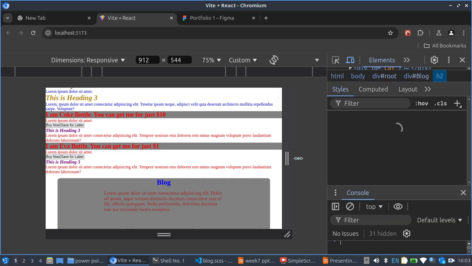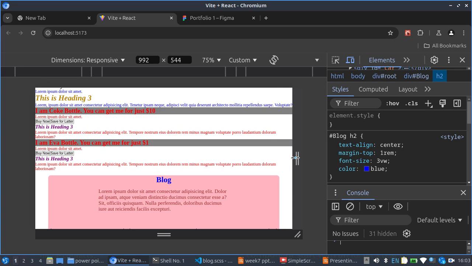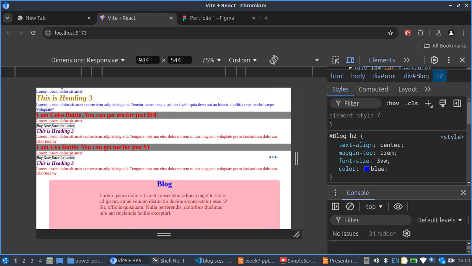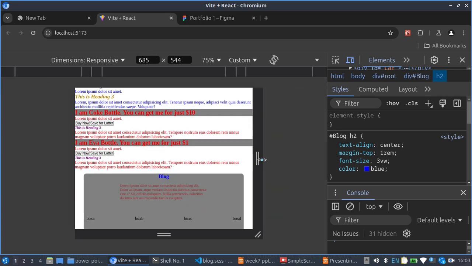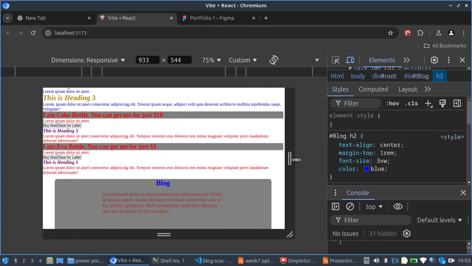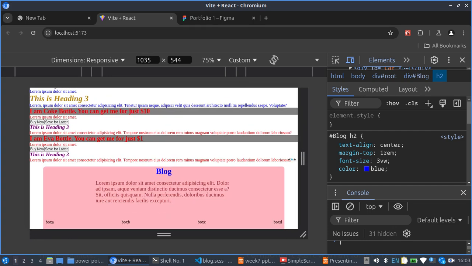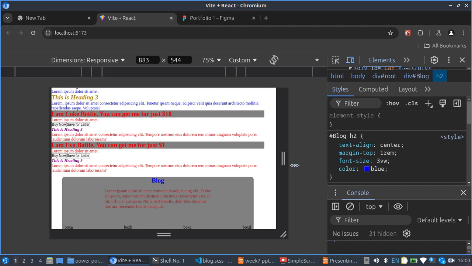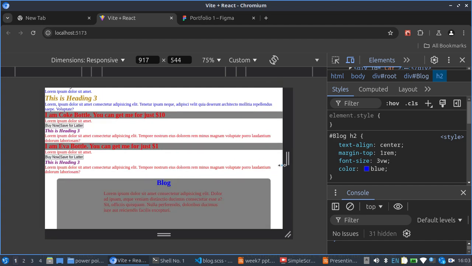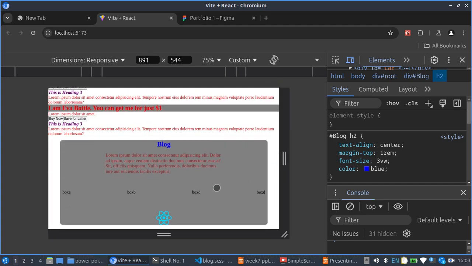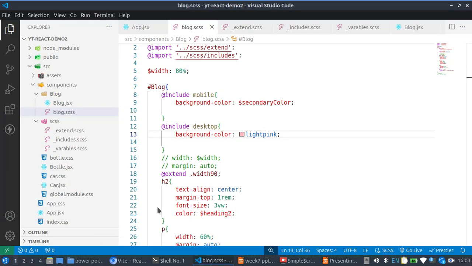So notice from 980 it becomes the desktop. This becomes the mobile. You see the desktop, the mobile, desktop. Now let's assume that in my mobile view, I want this to be inline. So let's do it for the three, so that you see how this works. So I want you to actually get the beauty of this.